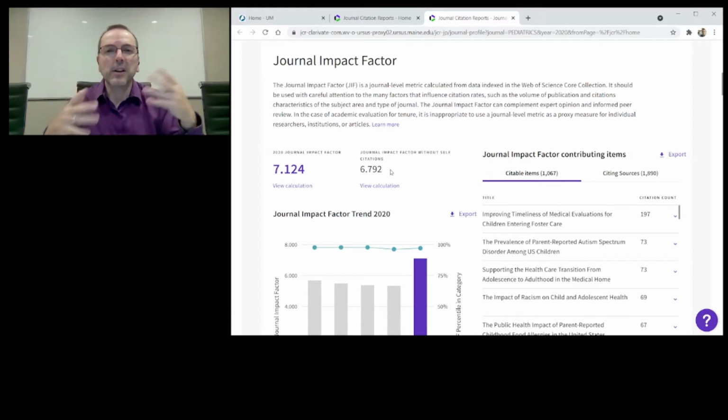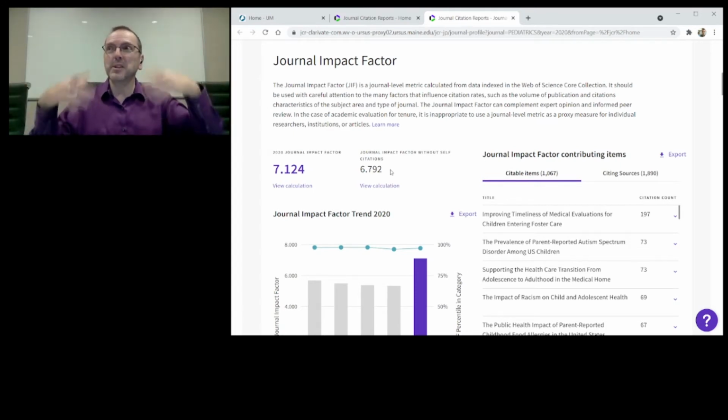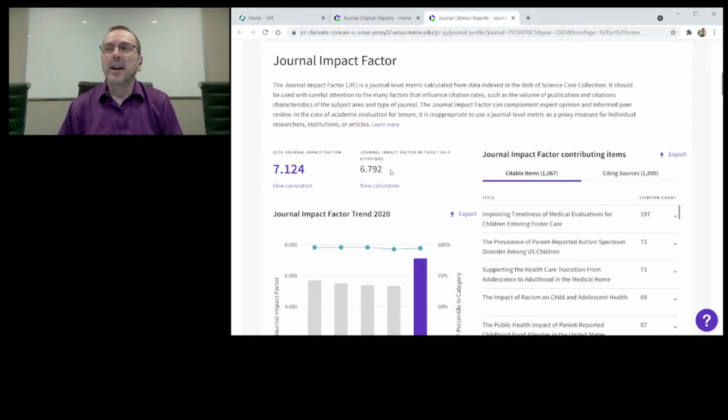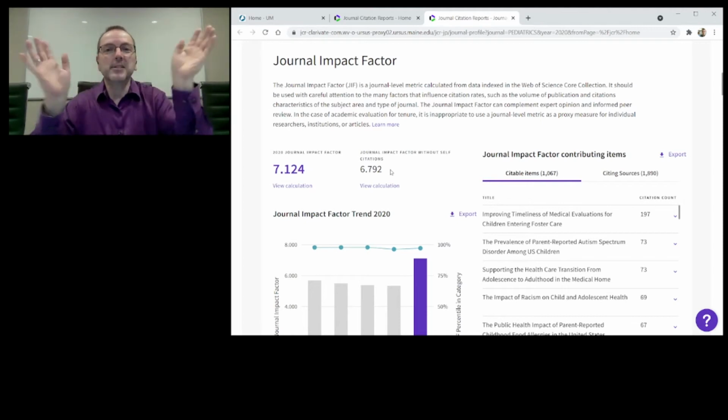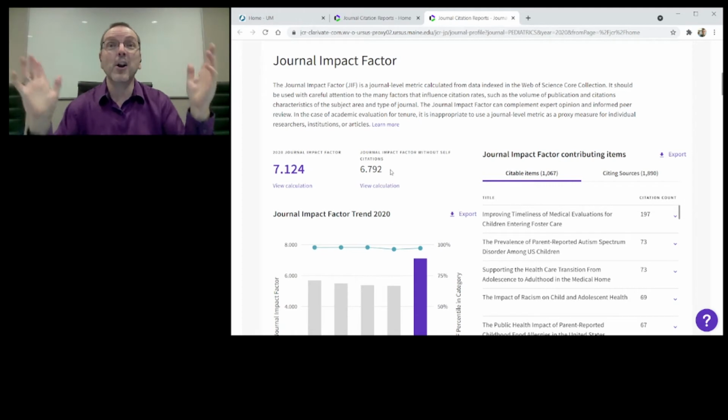And what happens is journals will naturally end up citing themselves. So there'll be publications that come out in Pediatrics that are citing publications that came out in Pediatrics. And journals kind of like that because it helps to keep their numbers up and helps to make their impact factors high. And so one strategy is, well, let's not even count those. Let's deduct all those self-citations. So it's only journals that aren't Pediatrics citing our Pediatrics citations.